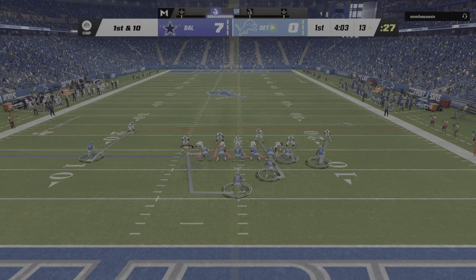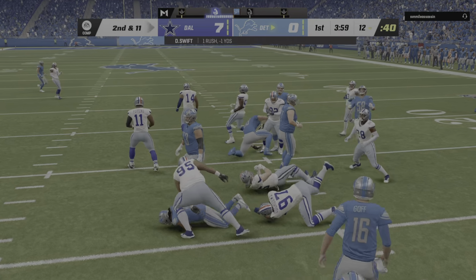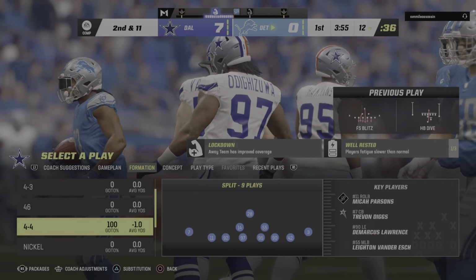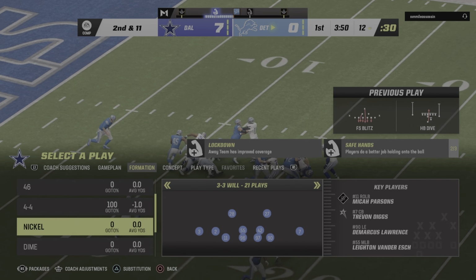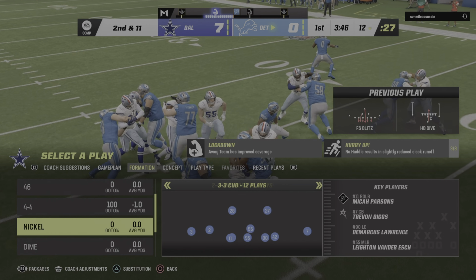Now the interception on that opening drive winds up leading to the touchdown, so now it's kind of time to start over. Yeah, it certainly is. It's his first throw of the game, but I like the way his guys rallied around him. Oftentimes, the quarterback is the leader, right? He tells everyone what to do. In this case, I noticed his linemen around him kind of patting him, saying, "Let's go, big boy. You're still our leader."